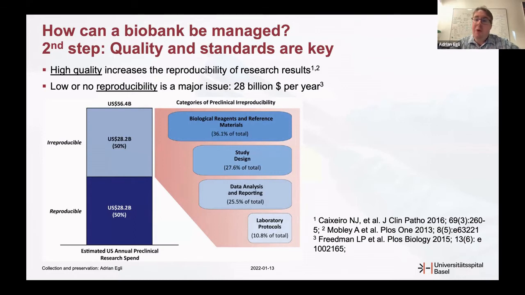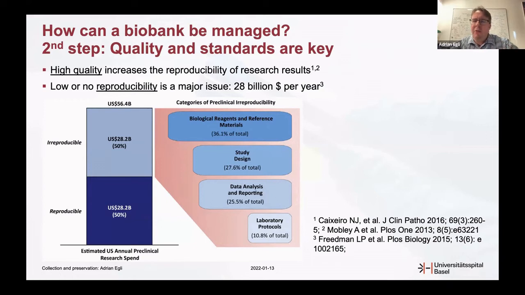And why is it not reproducible? Because there is missing information in preclinical data. For example, it's not well enough documented what kind of biological reagents or reference material was used. The study design is insufficiently explained. Data analysis and reporting is not good, or laboratory protocols are not standardized.